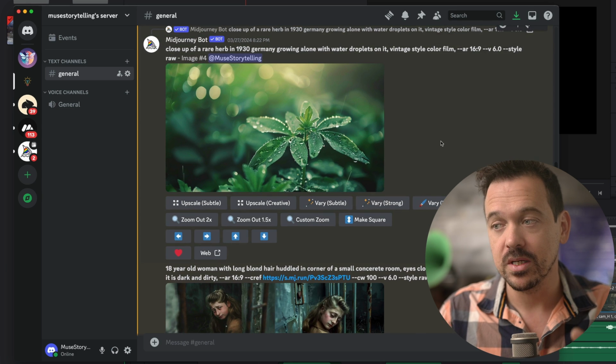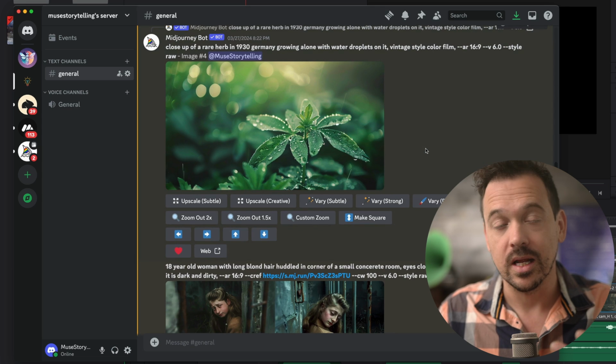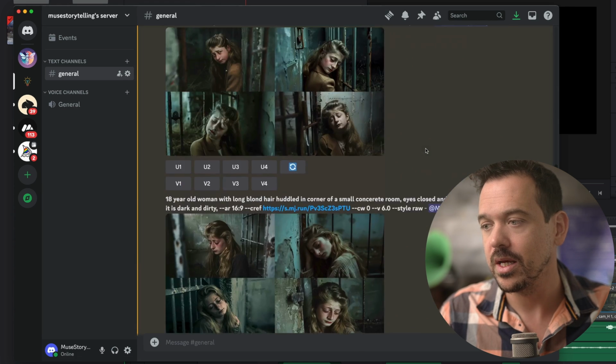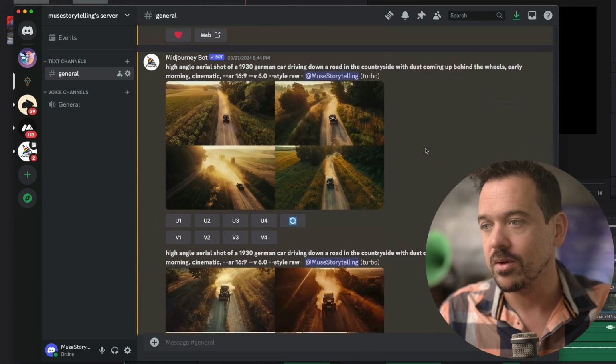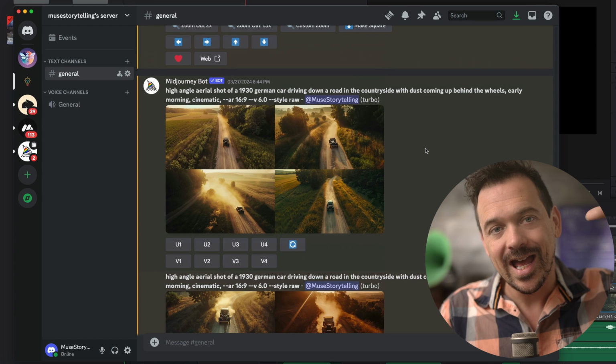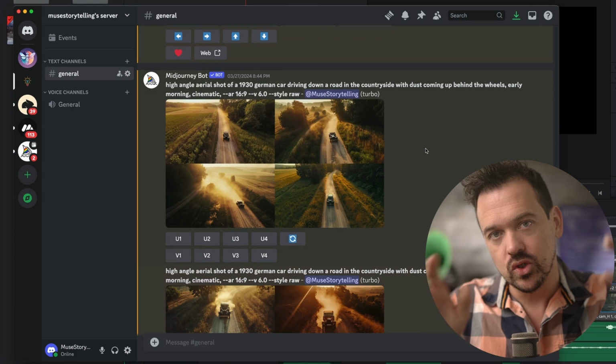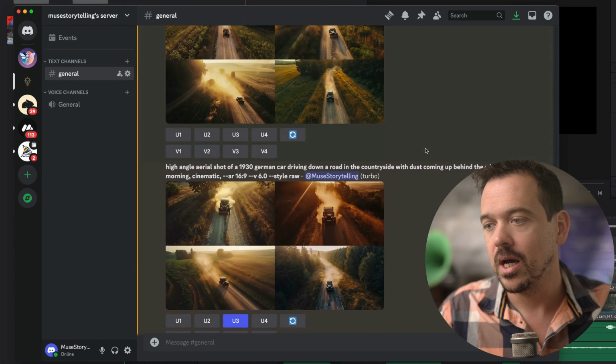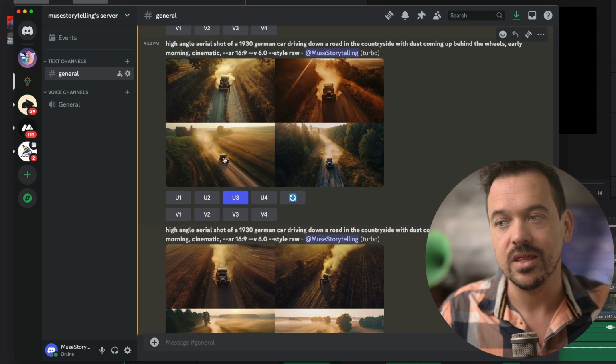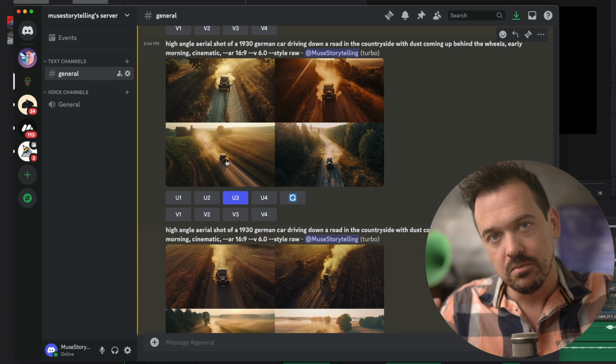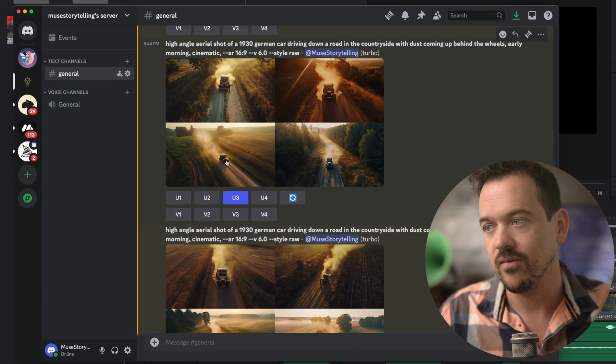So let's just take something like this, and we'll show you how to actually create motion with that. Another example is this car driving. A high angle shot doesn't actually have as much motion versus something low. And so I create several generations, and it's this image that I'm going to use, because it's not going to move nearly as much, and I can make it look and feel real.